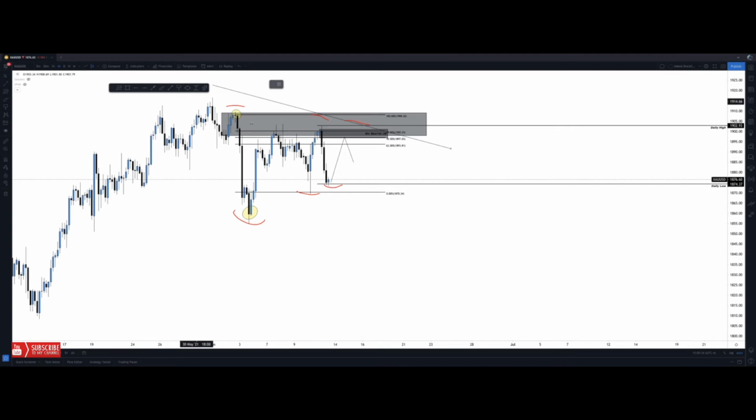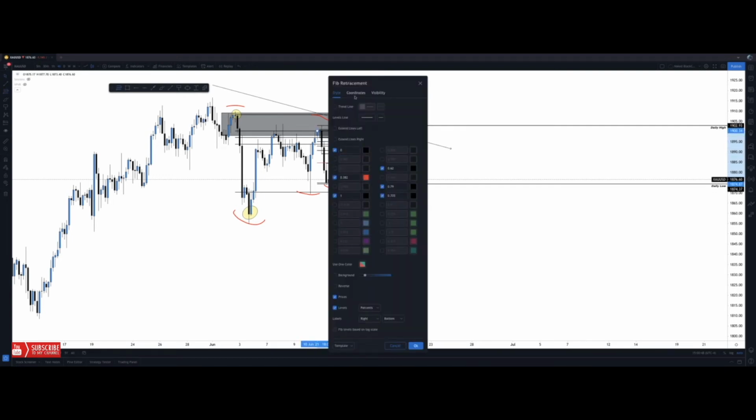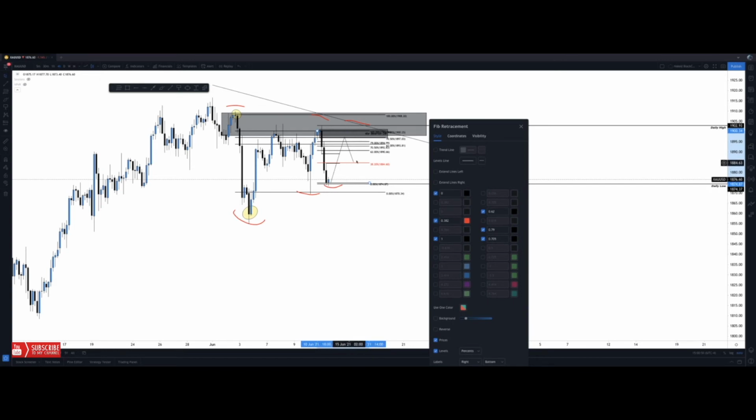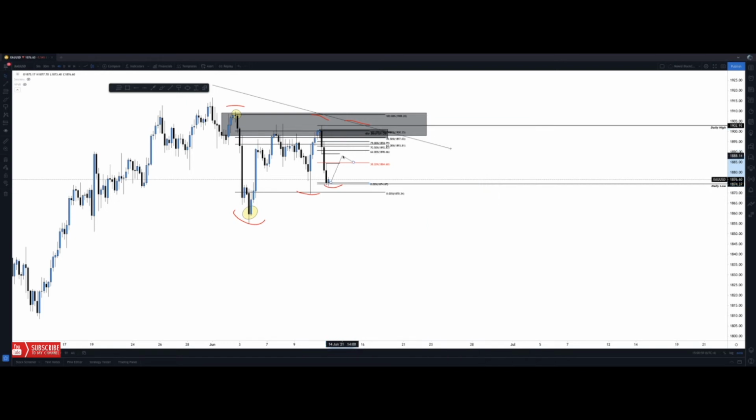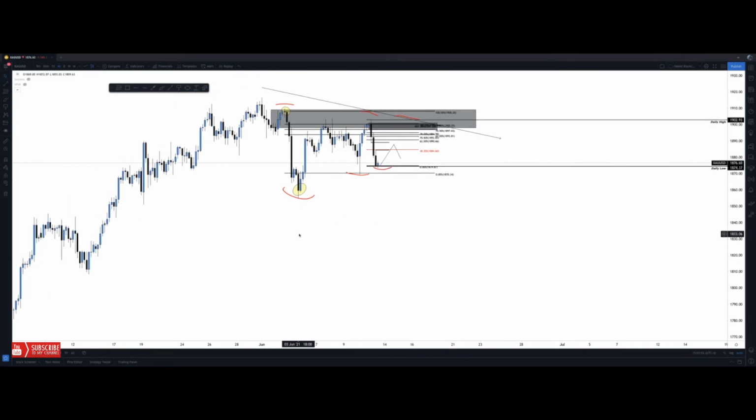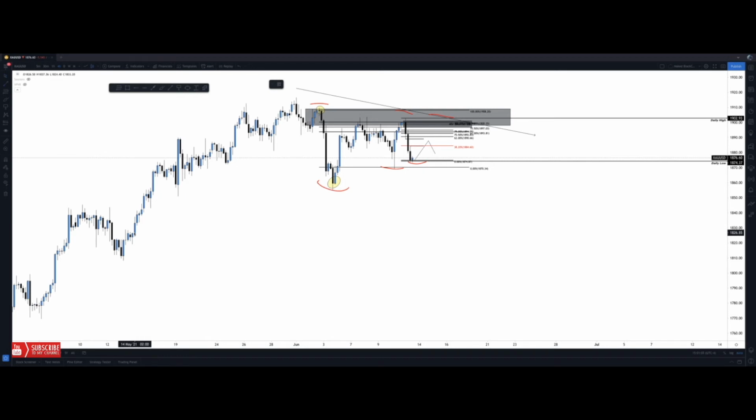In areas that you could look to target for reasons that this is going to go up, because if you look, there's an imbalance right here in the market. So you can anticipate price to come down and fill it. And if you pull the fib, actually now that I'm realizing, if you look at the continuation level, it is right at this imbalance also. So if you want to look for continuation, you could possibly get a retracement to fill this imbalance and to reject this 38.20 level to then keep coming lower and target imbalances somewhere down here. We have one. These were filled, and if you look what's also close to these levels, we have the order block right here.